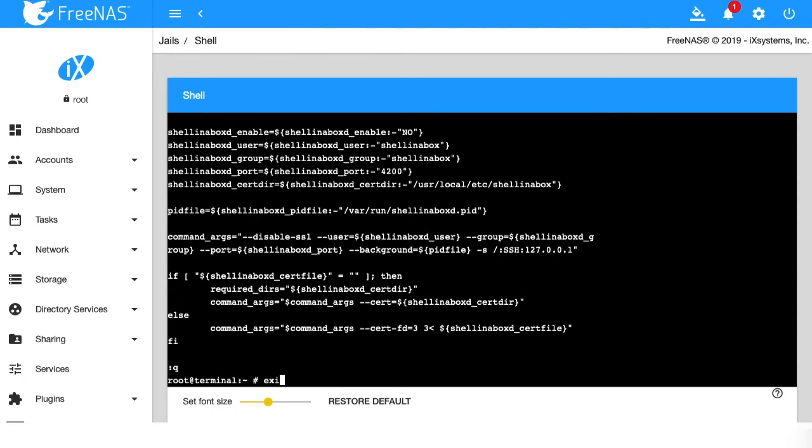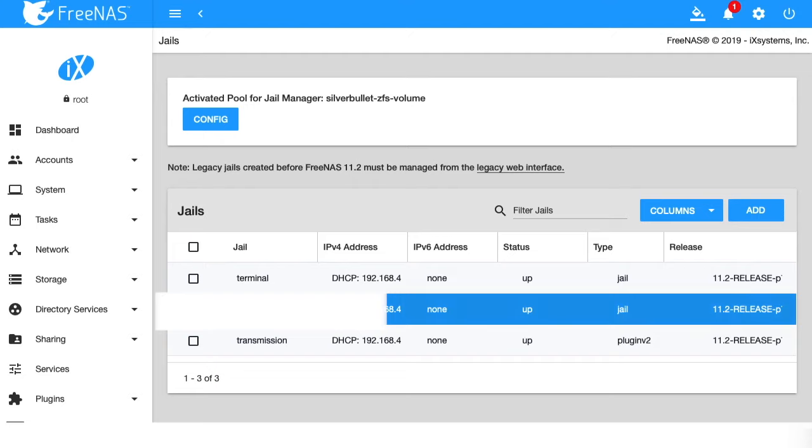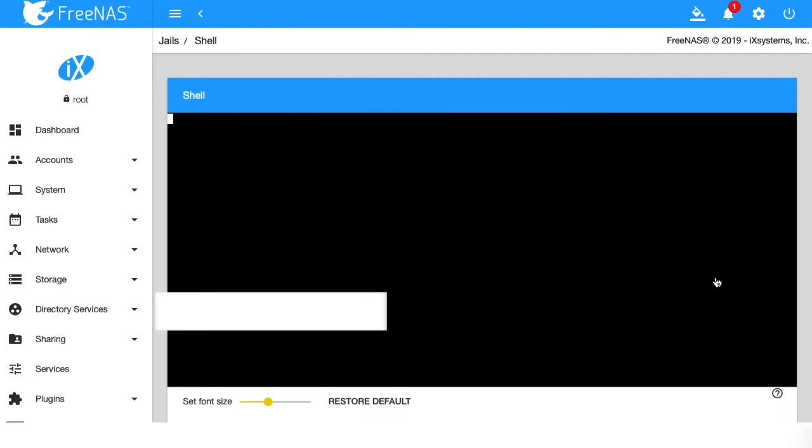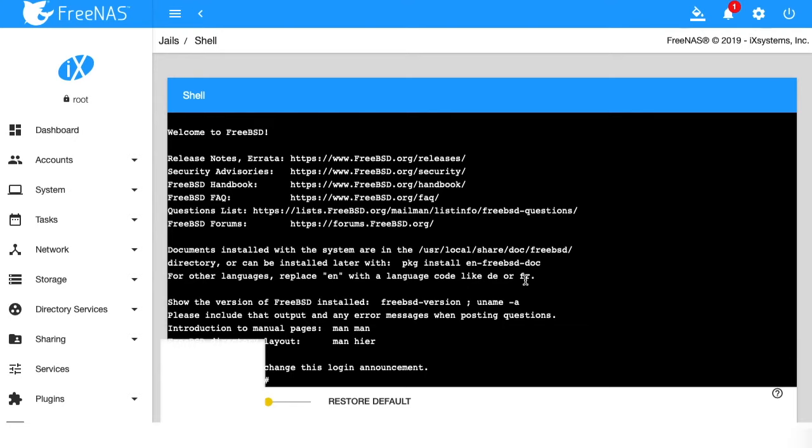So first, we can leave this and go to our web server, and that's this jail down here. You go to the shell, and I'm gonna open the Apache configuration. So I'm going to /usr/local/etc/apache24/includes, and then I'm gonna blur this out because it includes the URL of my server.